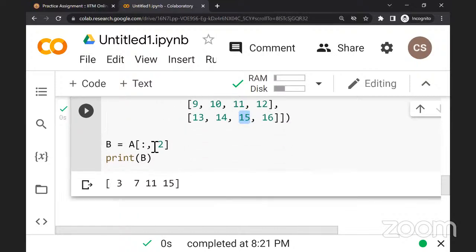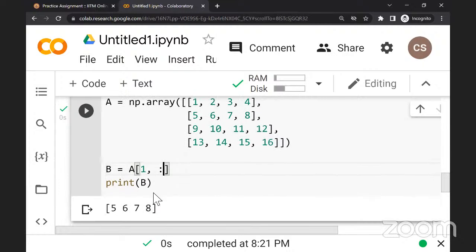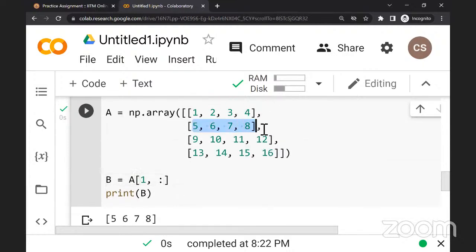If you want to see all the values in a particular row, let's say I want all the elements in the second row, and I want to select all the values from all the columns, I write colon after the comma, and here you can see 5, 6, 7, 8.